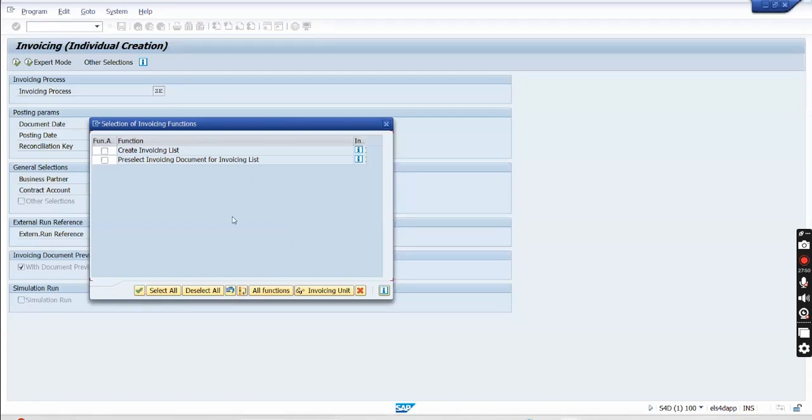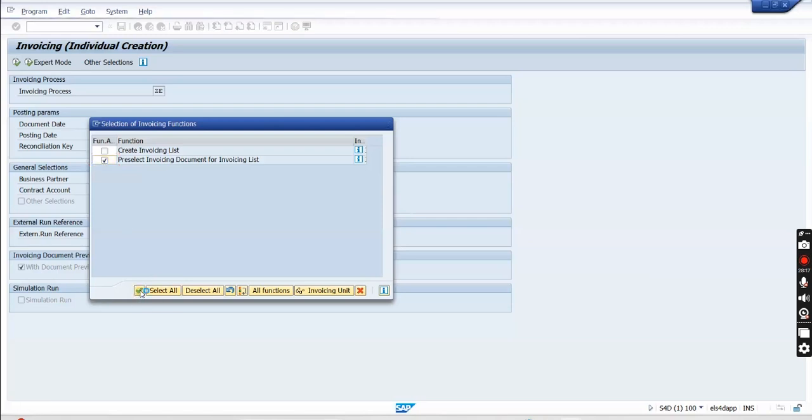I'll show that config one more time. There I have mentioned that in the dialog I can activate it. Dialog means when I run expert mode, I get the dialog. So first I'll run for this pre-select. Then this will create the real invoice, and next time when I run with the invoicing list, it will create the list. List means the summary. So first I'll do pre-select, which will create the real invoicing document.